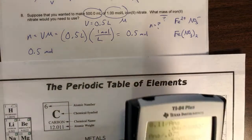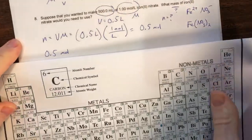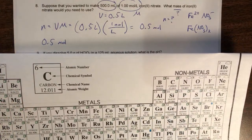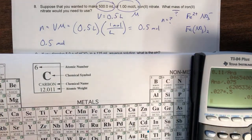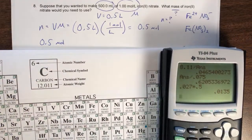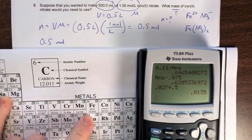So I'm going to go ahead and calculate the molar mass of that. I'm going to fold this. There we go. You can fit more in that way. Nice. Look at that. All right. So now we're going to calculate the molar mass of iron 2 nitrate. Oh, and by the way, this is a bad problem because iron 2 nitrate generally doesn't exist. It would decompose, so it's not a very stable compound. But anyway, it doesn't matter. If you looked up iron 2 nitrate, you might wonder why it's not there.